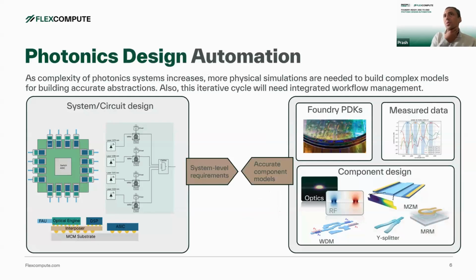And overall, the goal for us in this photonic design automation space is, as the complexity of your photonic system increases, so here's an example of, increasingly we are starting to see, co-packaged optics architecture for a data center, there are going to be more physical simulations needed to build more complex models and to even create these abstractions between system circuit design and the actual component design. And so this is what we're trying to do: bridge this gap and make it very easy for you to design complex PICs.